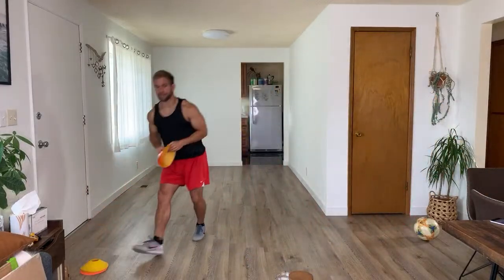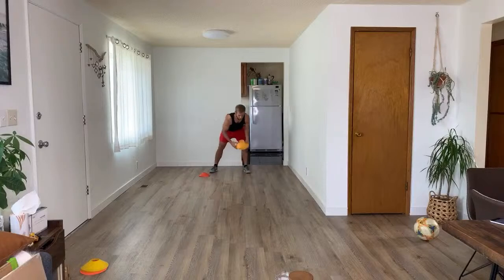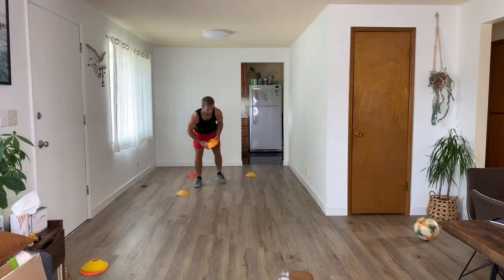So to start, I'm taking 6 cones. We need 6 cones to start. We're gonna make 2 boxes, starting the first box at the back. Make it as big as you can with the space that you have.